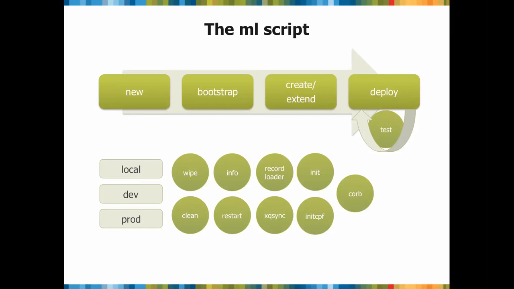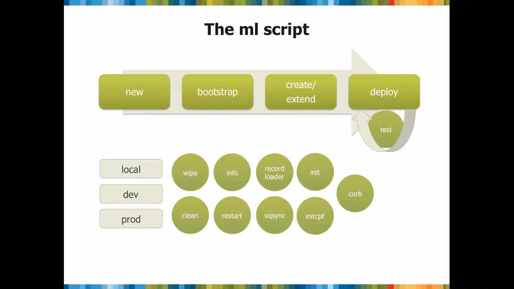Info is a command you can use to see what Roxy thinks are the property values for a specific environment. So we're going to have one set of files, and then you've got a separate property file for each one of the environments. And so in order to make sure that those are coming through with the values you expect, you can use the info command. Restart will tell a MarkLogic instance to restart itself. That's often useful after wipe. Because when an application server is removed from MarkLogic, MarkLogic needs to restart in order to fully clear that application server out.